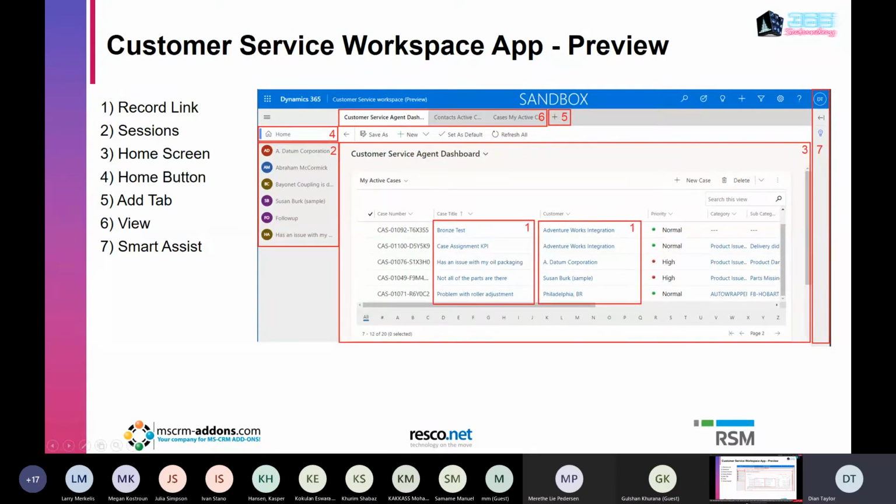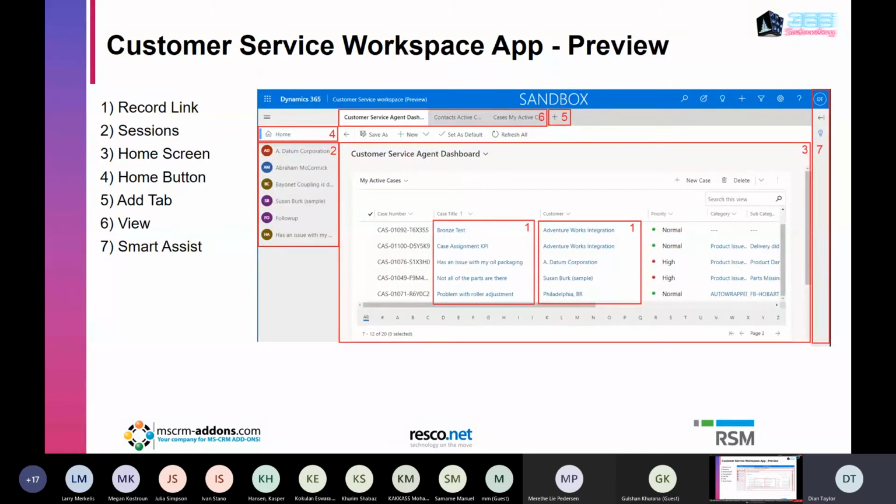And when you click number 5, the icon over here, this is actually where you can pick different entities and different views, which open a new tab on the top of the screen, which you show right over here. You can also hold down the control key and then click a record, right? One of those links. And that will actually also open up a record in the top versus that side tab or that session, right? And then number 7 shows the productivity pane. Unfortunately, it's not working in my demo instance right now. It was before. Unfortunately, now all of a sudden it's not working, but that's also why I have screenshots, right, in case that happens.